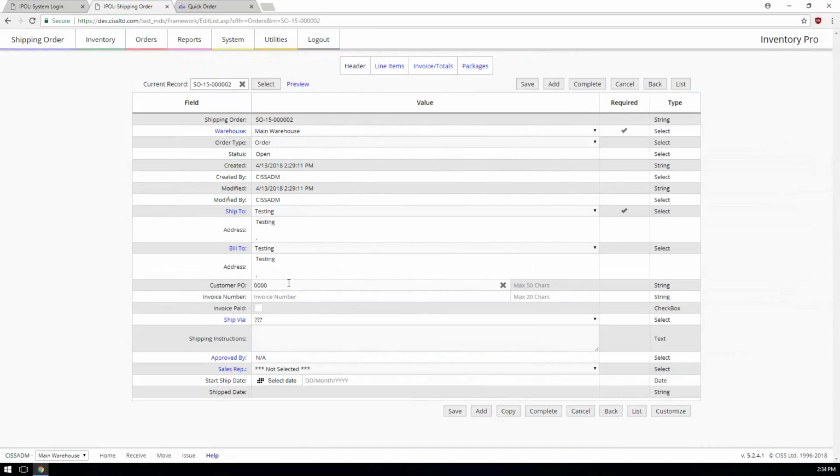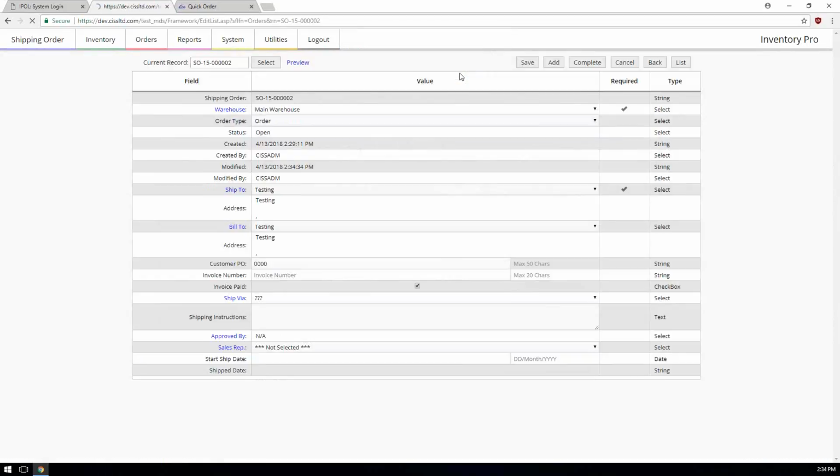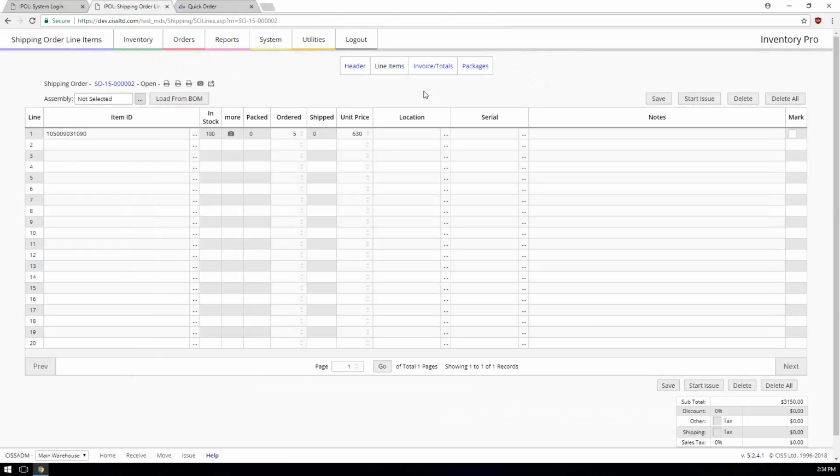We do have some basic post back. When we're interfacing with Sage, we copy all this information over as far as what the order number is, the different details and the addresses, and some sales rep information and other things like that are copied over to the Sage program. And then essentially we just update the Sage program as the status progresses in our system. So in our system, once you try to pack the order or once you try to issue the order out of the system, then we update Sage with that information. It essentially just walks through the process, and most of the process generally occurs in our program.